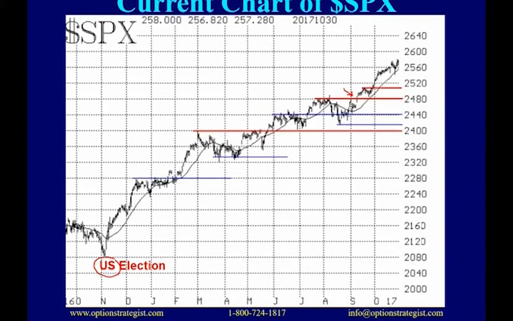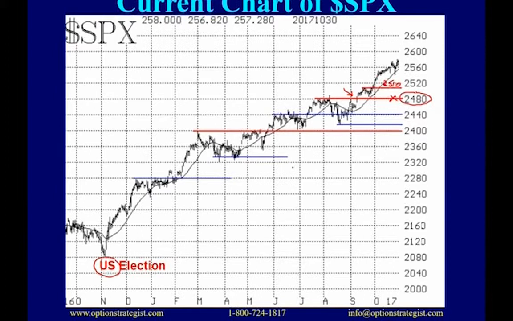Since then, we've really been off to the races, making a whole series of new all-time highs with almost all the major indices. And that has left very strong support at 2480, which was the level we broke out above in September. And then we also had a little pullback at 2510, so that's another little support area there. Those are the two that I view as the near-term most important support. If the 2510 area were to be taken out and the 2580 were to be taken out, then this chart would really no longer be bullish, in my opinion. You'd have to be playing strong defense.